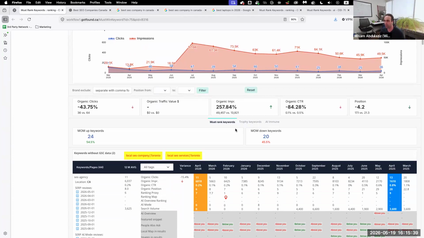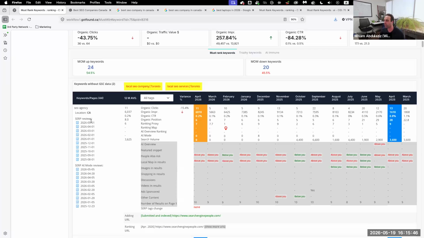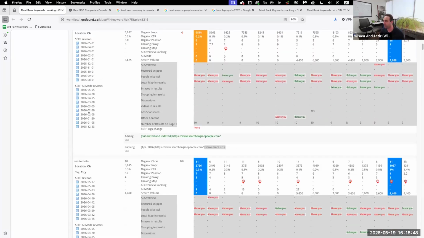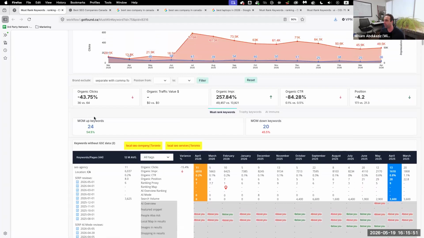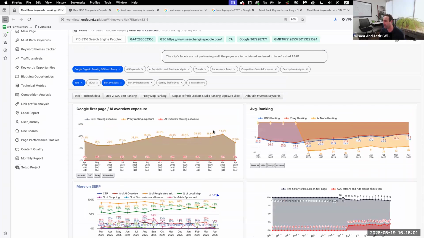And what I'm showing you now is the Search Engine People account in our data warehouse. You can see, let's say, SEO agency is a keyword we have to rank for. SEO Toronto is a keyword we have to rank for. So we end up with, in this case, 44 keywords. If we rank for 22 of them on the first page of Google, that's a 50% exposure. And we track that on a monthly basis.